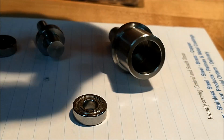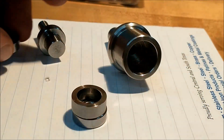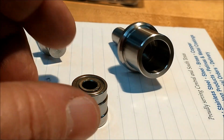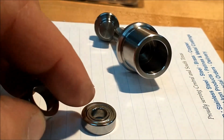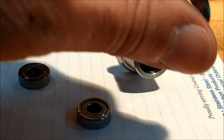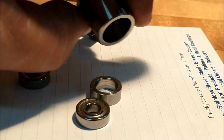The bushing is strictly a bearing spacer and should also be cleared in the center for the same reason. You don't want the spacer to hit the inner race of the bearing, and you don't want it to be too tight going in here. So slip fit going in there is fine.